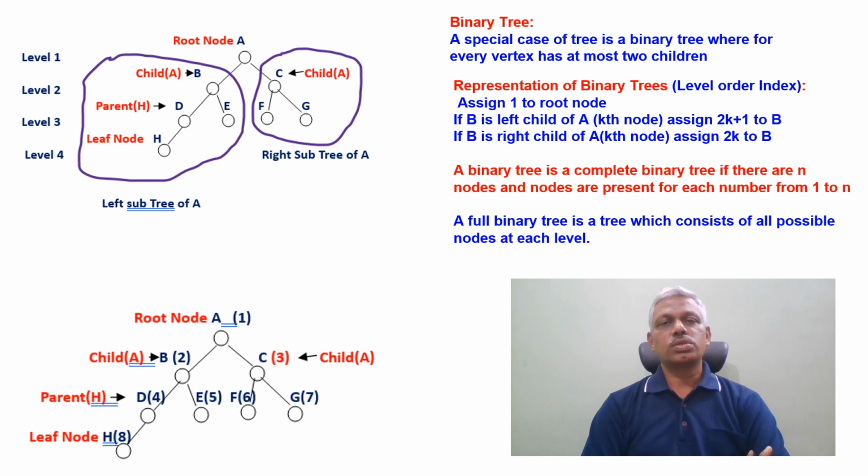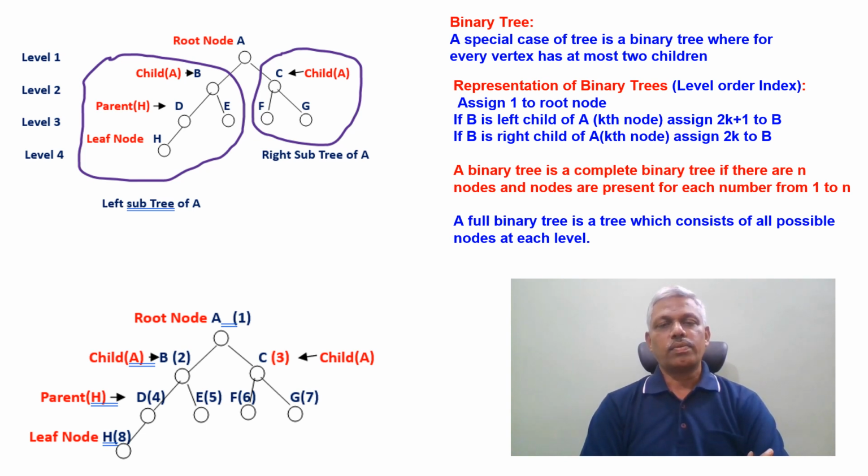The starting node is called the root node, and the left part of the root node is called the left subtree, and the right part of the root node is called the right subtree. An interesting feature of binary trees is that at every node we can have the left subtree and right subtree. So a self-similarity can be observed in terms of the subtrees.